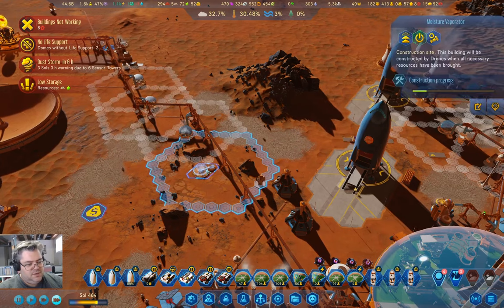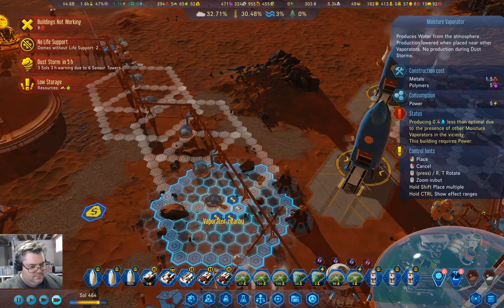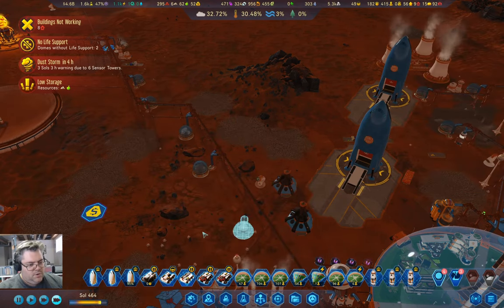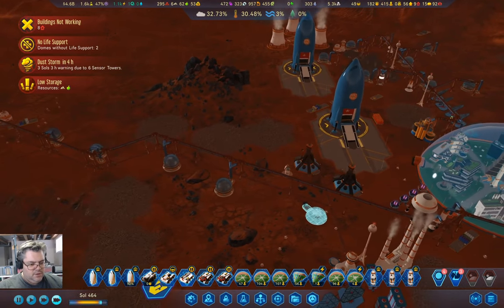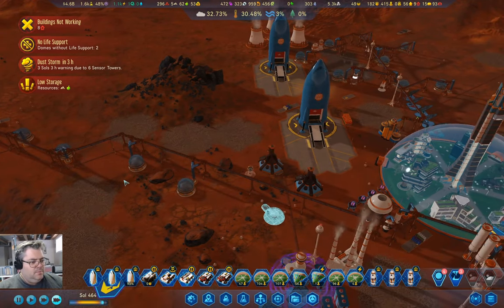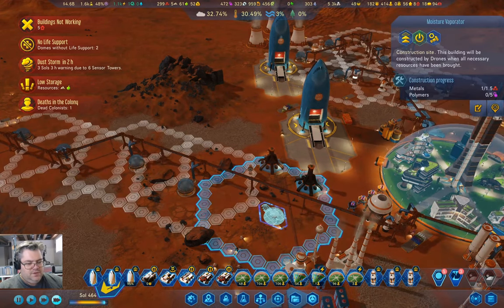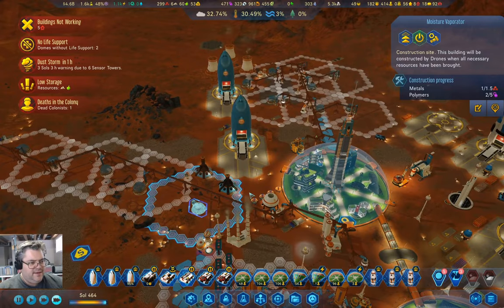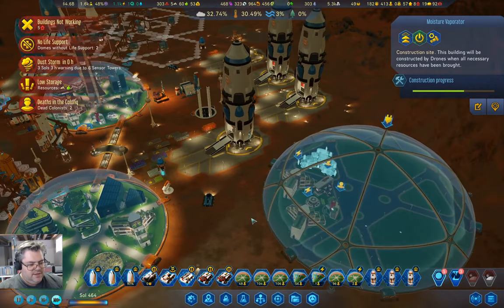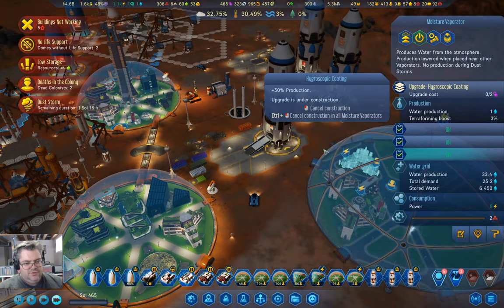Put that there. Yep. Now we'll see. Is that gonna drop below? Nope, that's fine. Yep. And one more. Yeah? Yeah, one more. Okay. Okay, finish constructing that. And we've got stuff constructed there. Okay, we have vaporators. We'll add the coating.